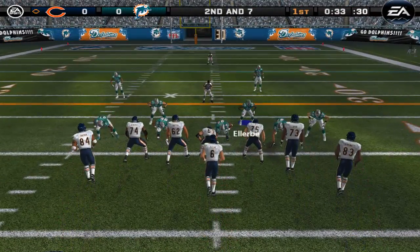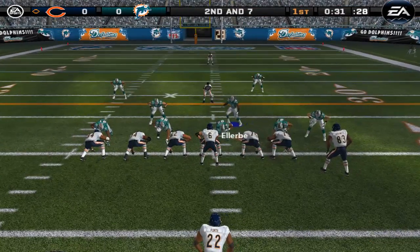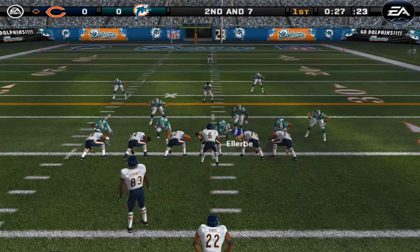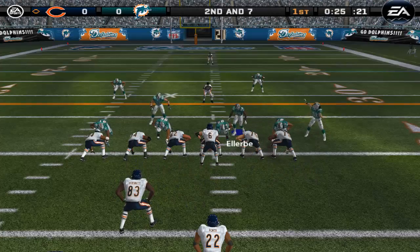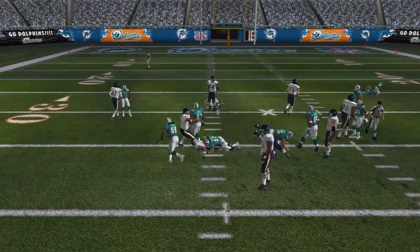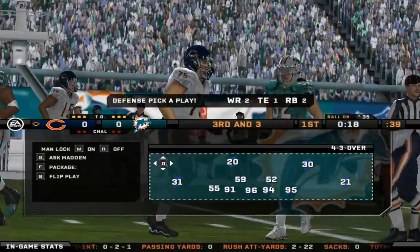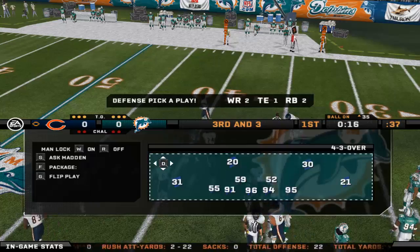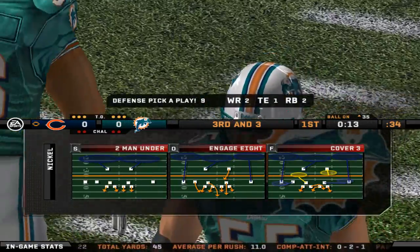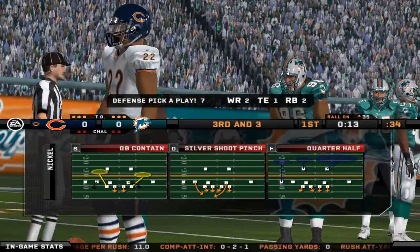Watch the snap now. Run it over there. Number 22, the lone setback. Bennett, the man in motion. Run it! Keep moving. On the call, flips the tackle. Wheeler comes up to make the play at the 35-yard line. This is a spot where you want to show the defense that they have to respect the running game. And he picks up about 4.